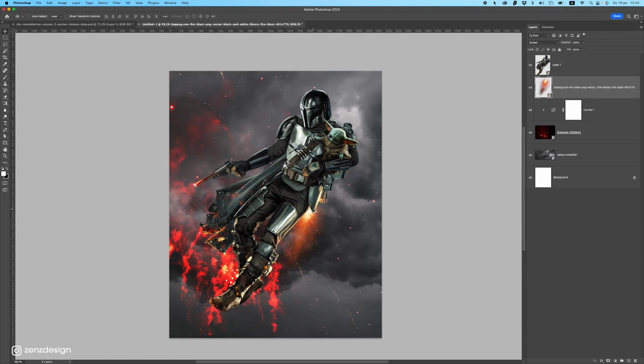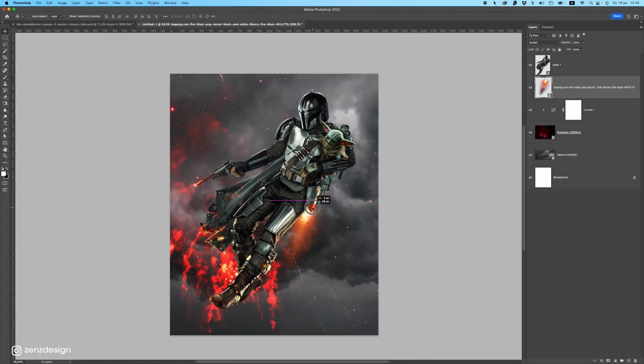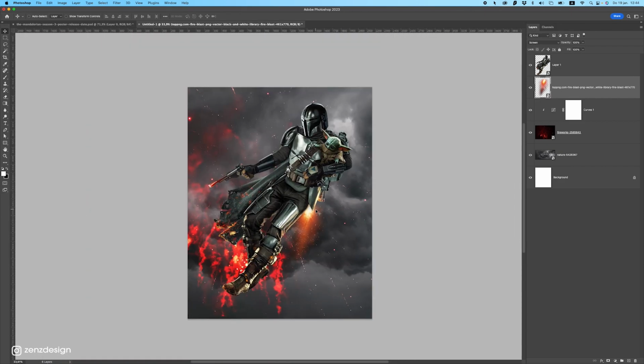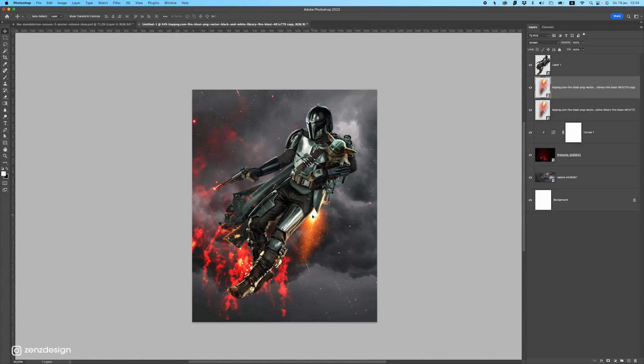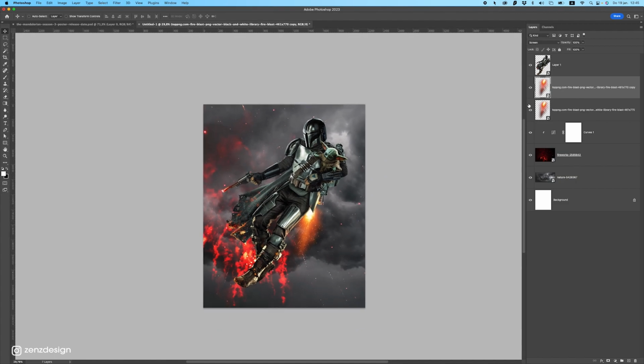Then we need to create a bit more effects in front here because now it looks like it's behind him. So I'm just gonna make sure it's going in the right direction first. And after that, I can make it better. So I think this is already fine. Now, if we want even more effects, we can just simply press Ctrl J or Command J. And you can see here, we duplicated this layer and we get a lot more effect now. So this is also cool to make more effects.